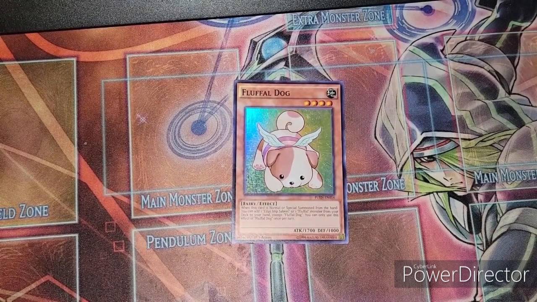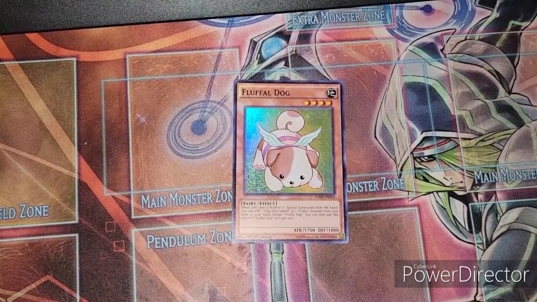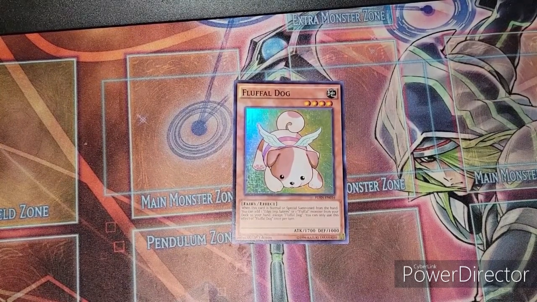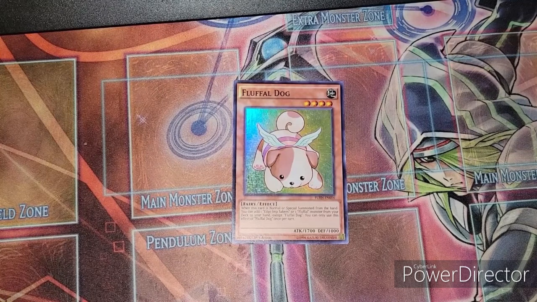And also, this deck looks pretty good. The rarities for it, I think, cap out at super for the main deck. As for the most expensive card in Fright Fur, or as I should say Falafel, I think it's probably going to be your Fright Fur Kraken. That card's probably going to sit the highest, but you only need to play 1 to 2 copies. So it still makes it a very viable budget deck.